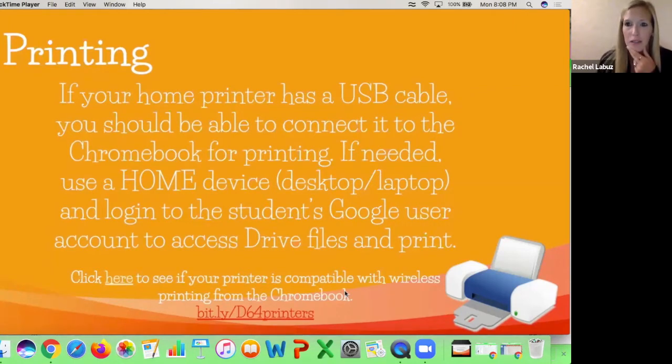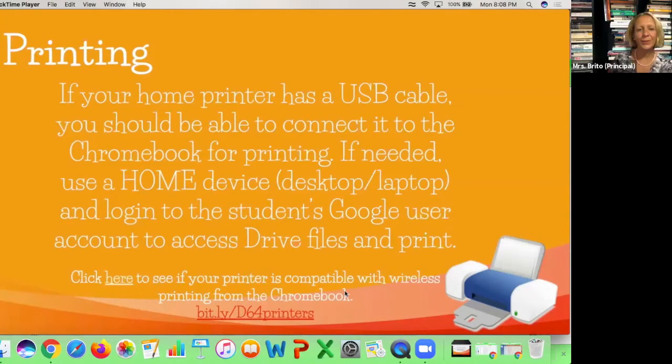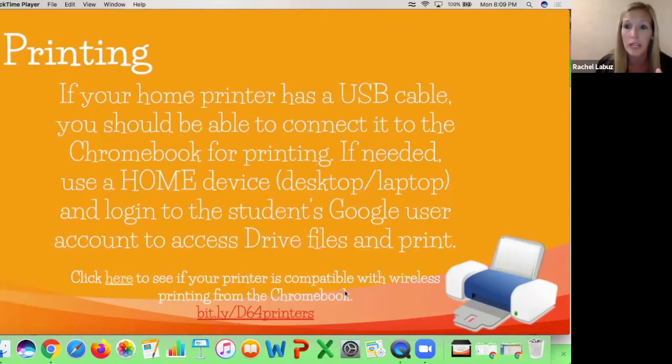Mrs. Brito, can you reiterate when that is? Yeah, so this coming Monday, August 31st, we'll be doing a supply pickup for all families between the hours of 8 and 5. More details will come out tomorrow, but as Rachel pointed out, we're really trying to minimize the printing capacity that we're placing on parents and families, and I think it will help a lot having our workbooks and textbooks and novels that we can provide to our kids next week. Yep. So the majority of materials that your child will need will be either digital or will be printed out and something that can be picked up at supply pickup.